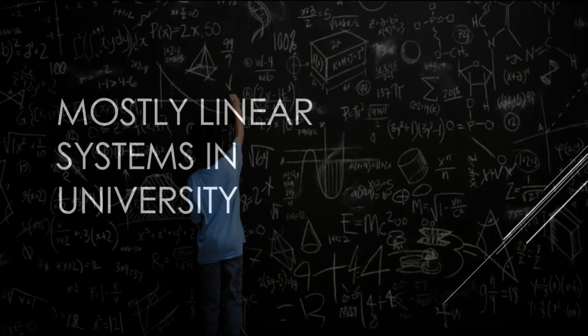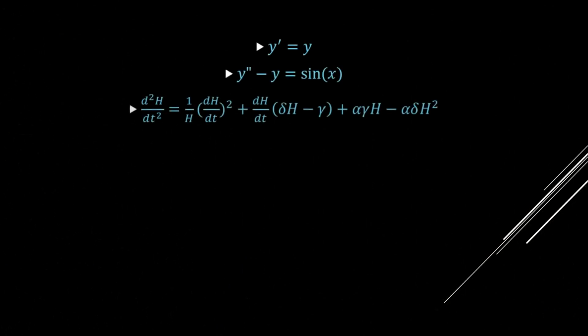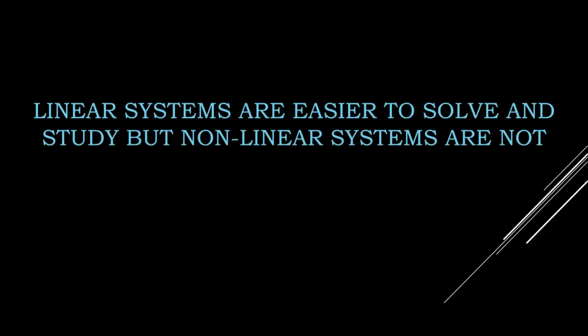If you're in university and have studied differential equations, you've mostly worked with linear systems and have not seen a lot of examples of nonlinear differential equations. You probably know how to solve an equation like this or this, but haven't seen a lot of equations like this, or systems of differential equations like this. This is because linear systems are easier to solve and study, but nonlinear systems are not.